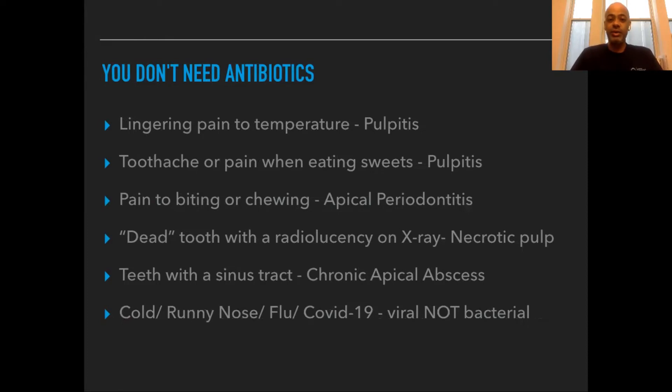When you do go to the dentist, if they notice your tooth is turning colors and show you an x-ray with a black circle at the tip of the root, that is called a necrotic pulp — you don't need an antibiotic for that either. It usually requires a root canal or the tooth needs to be pulled out. And if you have that little pimple in your gums, that's also a sign of a dental infection but does not call for an antibiotic.